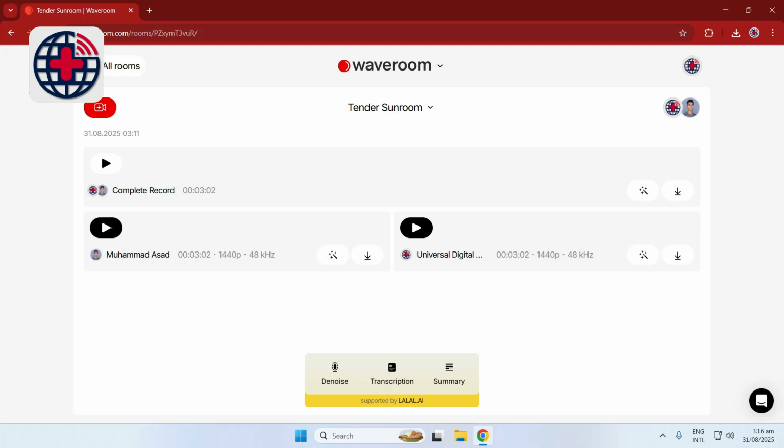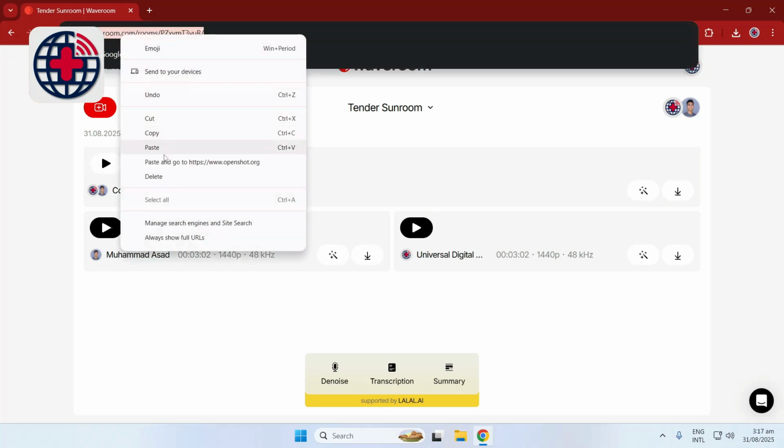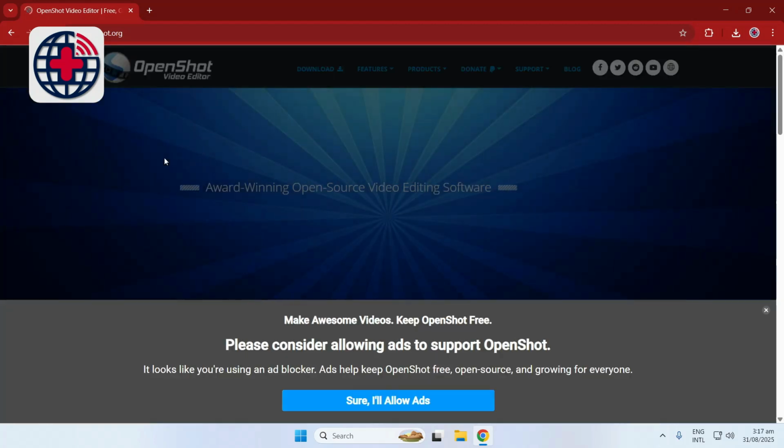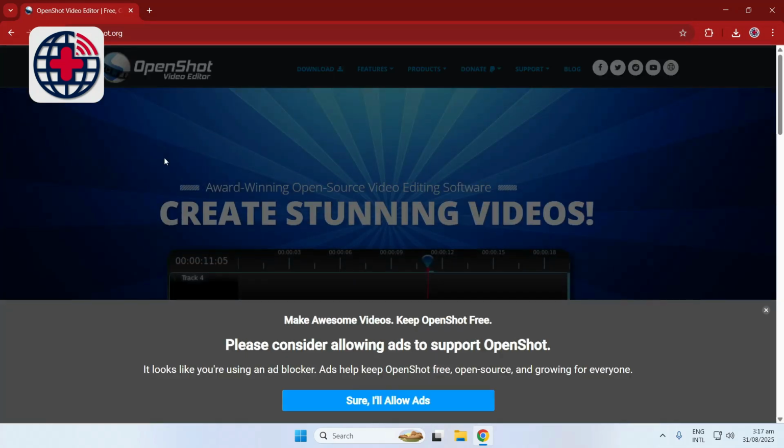Next, let's move to OpenShot Video Editor, which is free and easy to use. Download it from openshot.org if you haven't already.